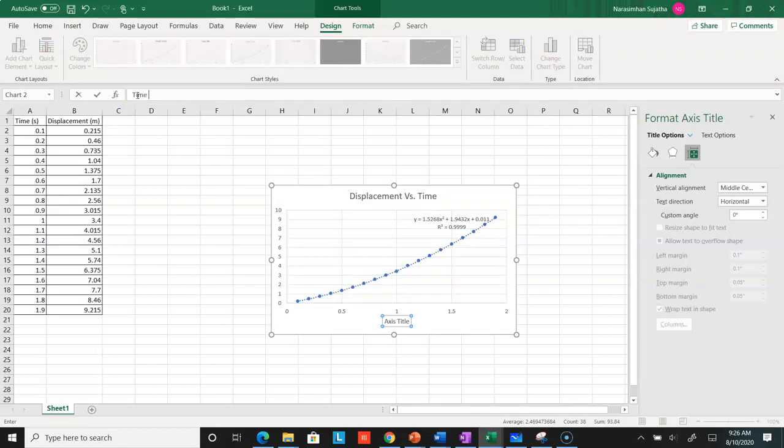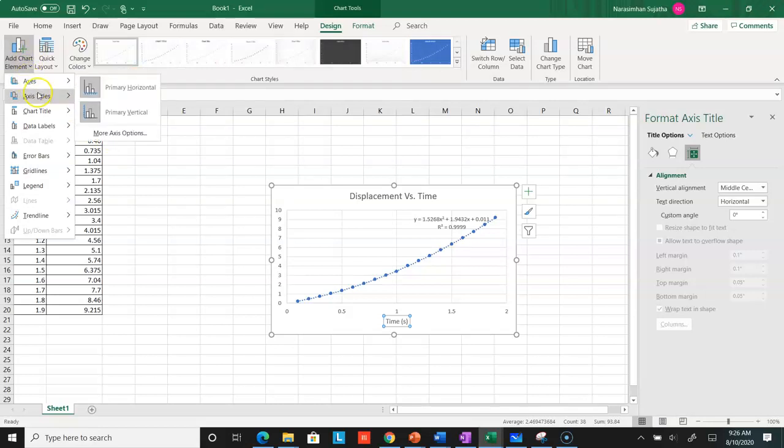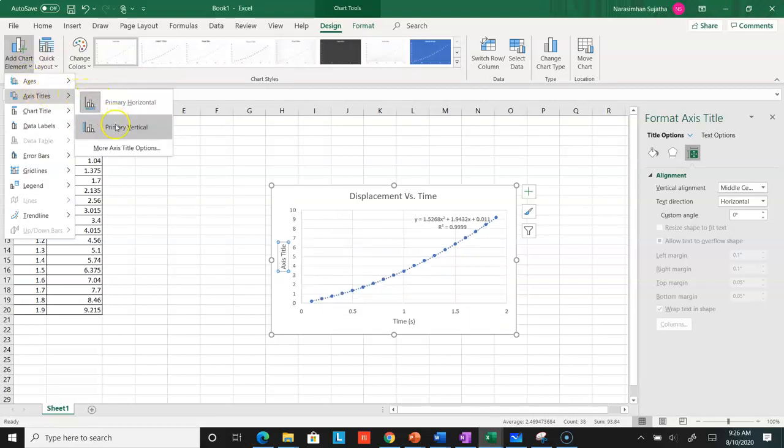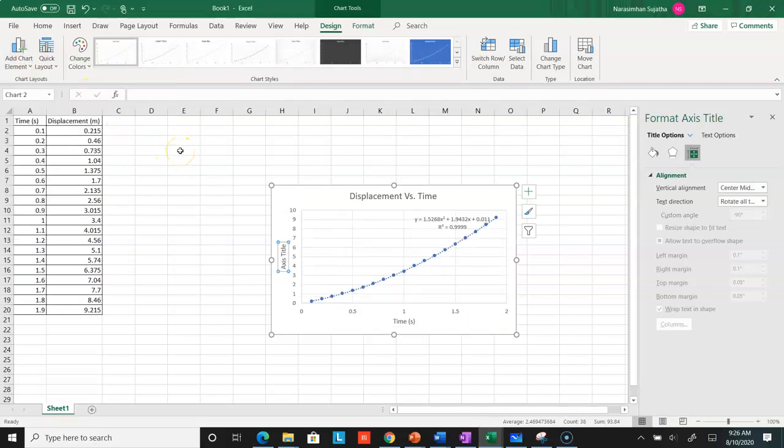Make sure you always include units in there. And then you want to put your y-axis, primary vertical, and that's your displacement. Units in meters. So I've got that.